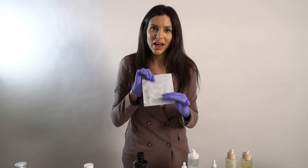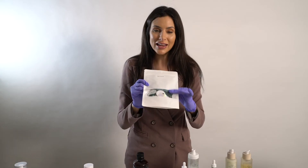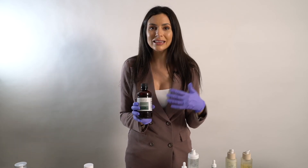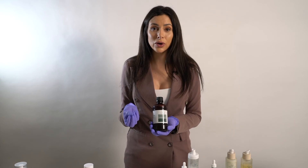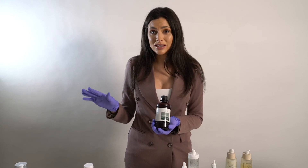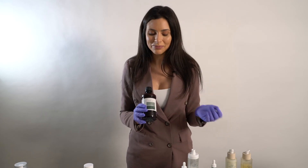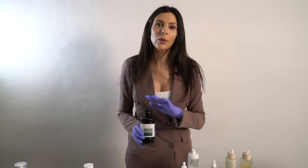And then you have your post-care: the Cyan Hyaluronic Acid Treatment Mask, and your client's post-care kit — everything they need for safe and speedy healing. Then we have our supplements. The liposomal vitamin C is a vitamin C molecule wrapped in a lipid bilayer. This is actually going to enable you and your clients to retain that wonderful molecule and use it for immunity boosting and collagen synthesis, whereas most vitamin C's pass through your digestive system pretty quickly. Liposomal C allows you to harness the power of vitamin C and use it for healing, repair, lightening, and brightening of the skin — wrapped in a lipid bilayer, it's going to help you retain the molecule and really boost the glow of microneedling.